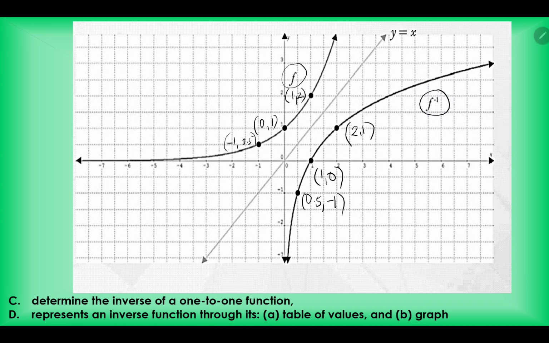Ano pa yung napapansin nyo? So, you can see that the graphs of the function and its inverse are reflective. Ibig sabihin, para lang siyang nakatingin sa salamin. And that mirror is our line y equals x. Ito yung magsisilbi nating baseline for the reflection of the inverse of a function. Let us observe some other graphs of function and its inverse.